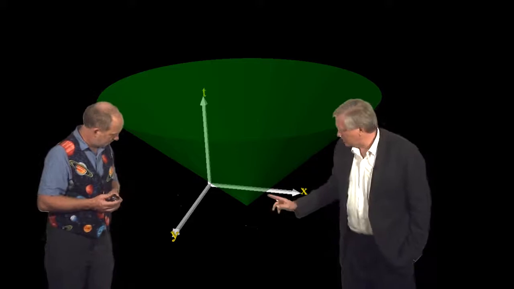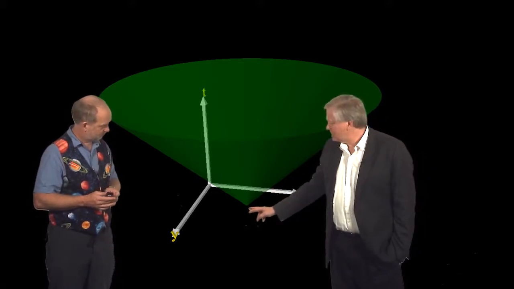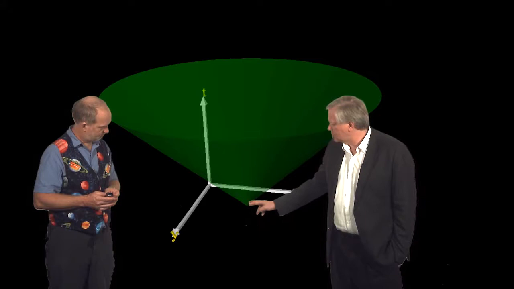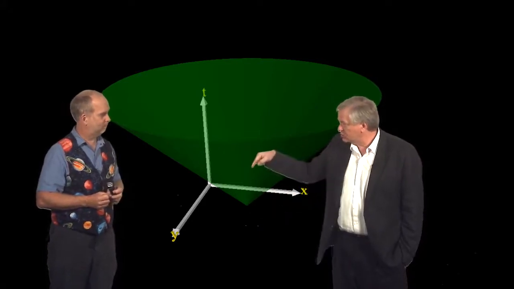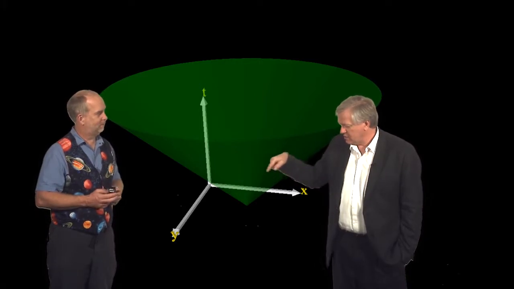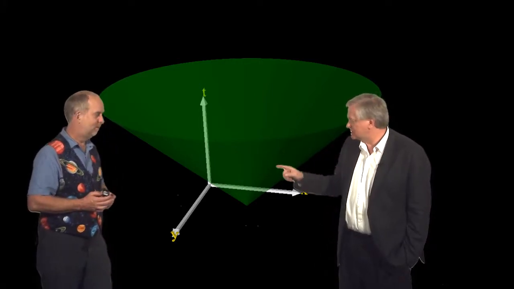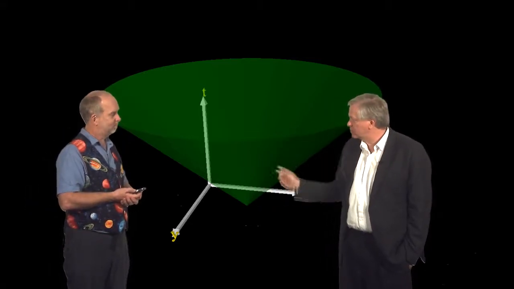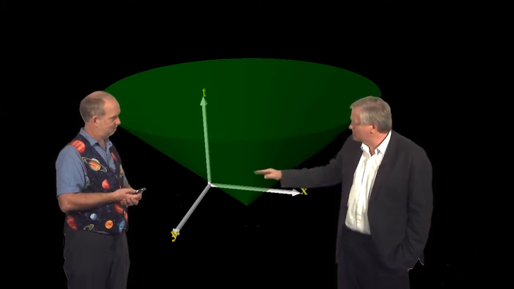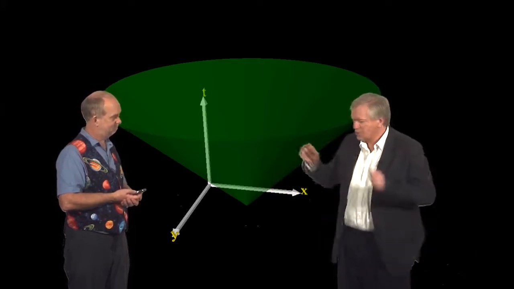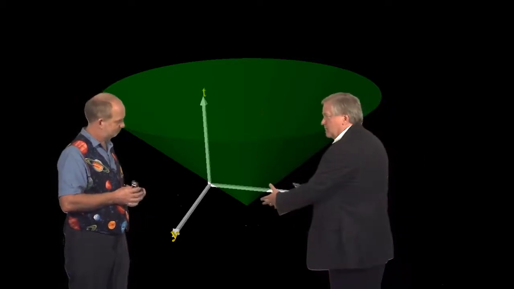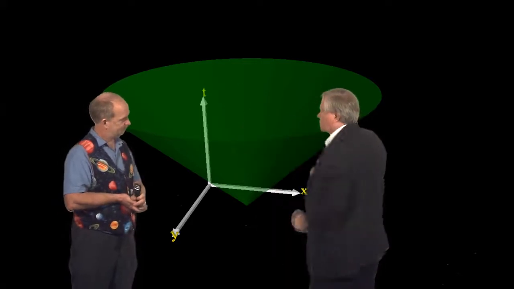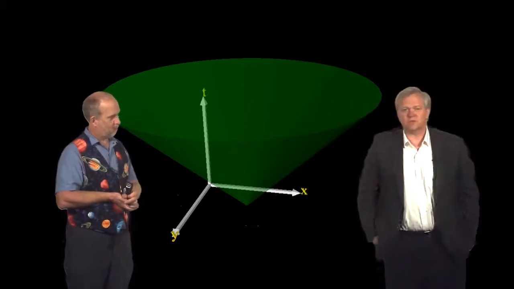So that means, just to get our heads around it, we start off at a flash here, and then a very short time later. For example, if I shot a light off right now, you're about two meters away, so that means a few nanoseconds. There's this little circle that everyone can see that flash for that very short period of time. And then as each moment in time moves forward, that circle goes further and further out. So you get in this space-time diagram, this cone out.